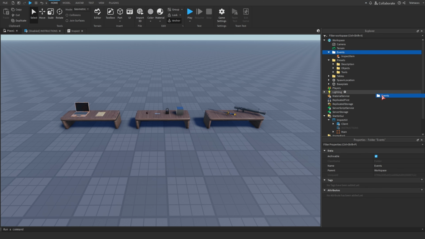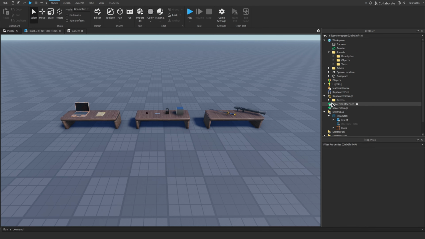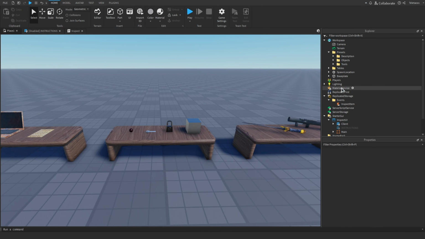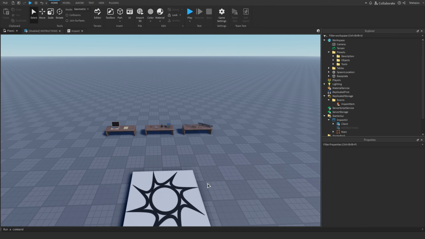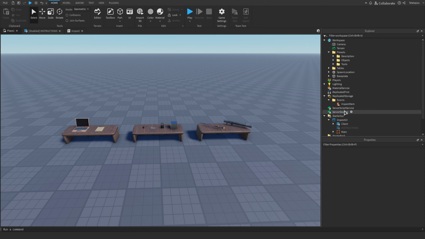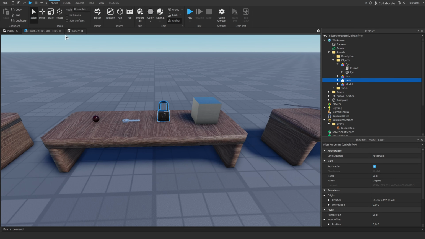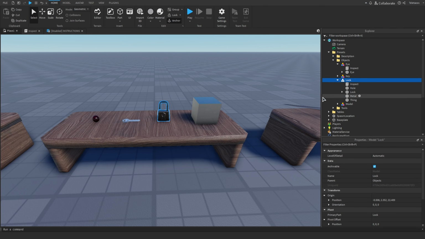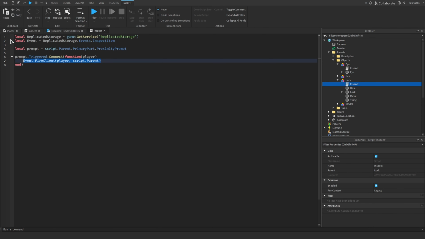What you do with this one is drag it into ReplicatedStorage. This will of course be in the model that I provided, however I just forgot to add it before making this video. All of these objects get this specific event, and when the prompt is triggered, it will fire it.